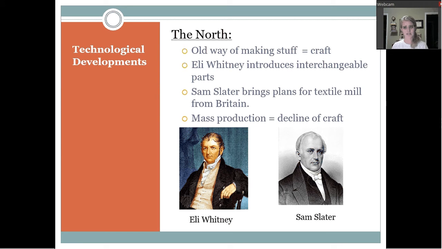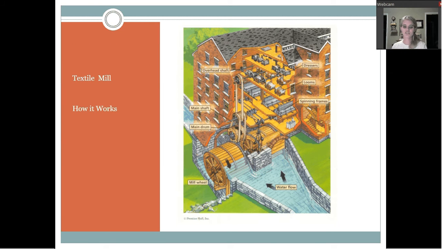So this is going to lead, like I said, to mass production, which leads to the decline of craft. Rather than during the colonial era, where, if you've ever been to Colonial Williamsburg, you've got the blacksmith shop and then this person and that person, that's going to go away. Instead, we're going to have a factory producing the entire thing. So in case you are unsure, this is before coal, this is before the steam engine.